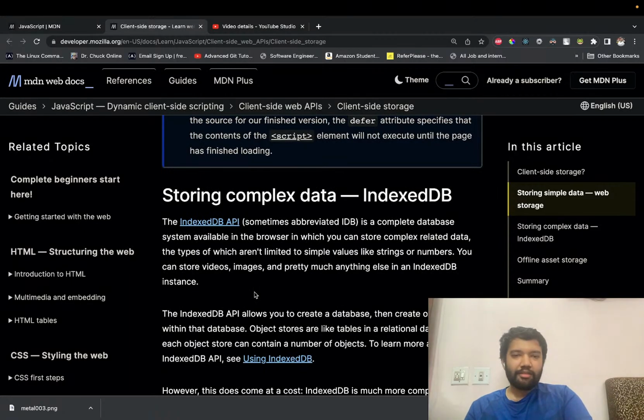The only thing that we need to know for this doc is, for local and session storage, getItem to get the data, setItem to set the data, and removeItem to remove, and then we can form our own logic.